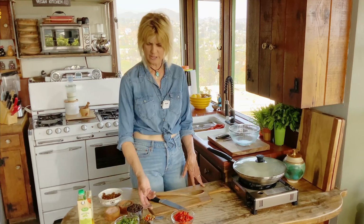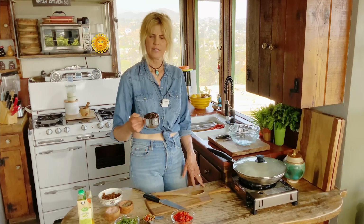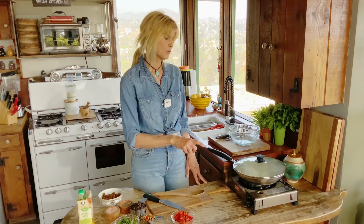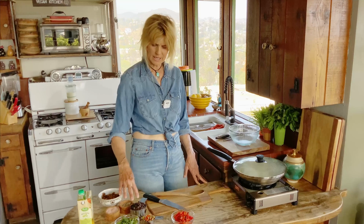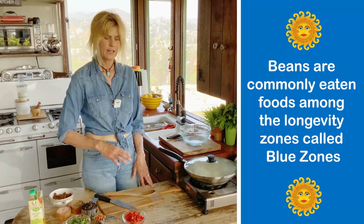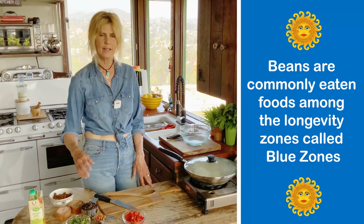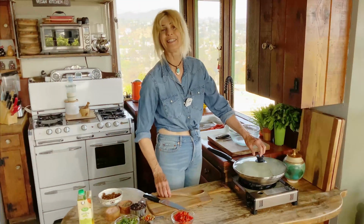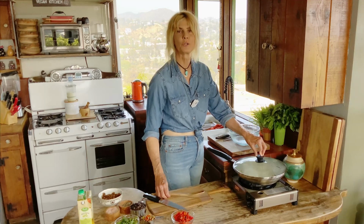And everything here is pretty cooked. I made my beans yesterday in my Instapot. I took a red pepper and I roasted it, so that's cooked. Beans are cooked, and that's it. Everything's cooked. So we just cook this down, and then we just add spices and flavors and the rest of the ingredients. It's easy, but it's so delicious.